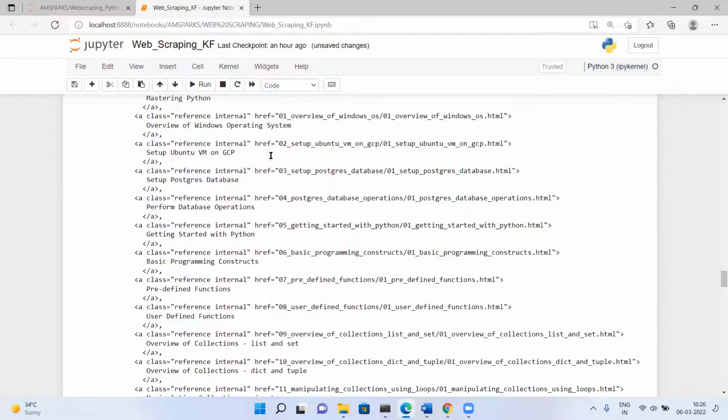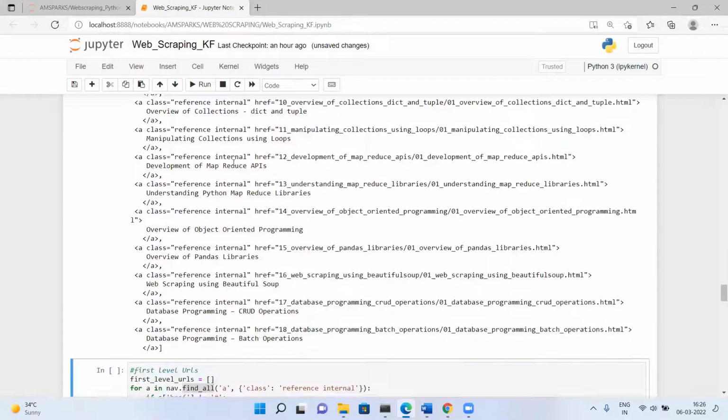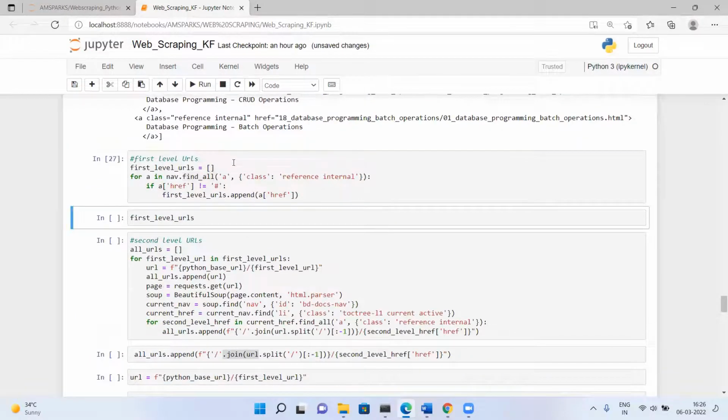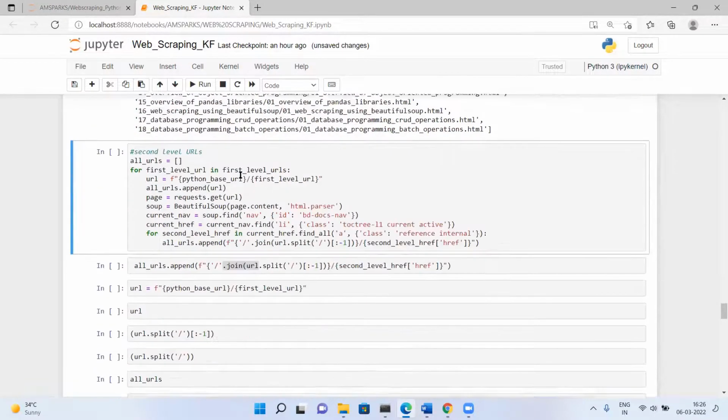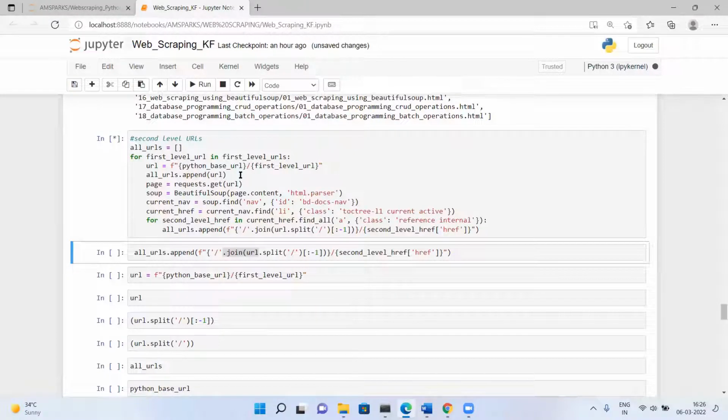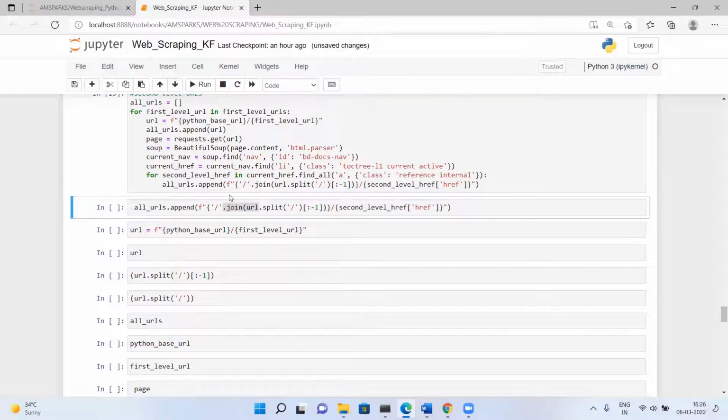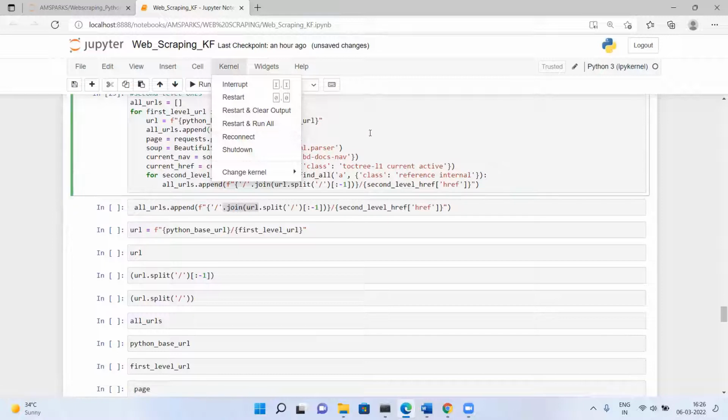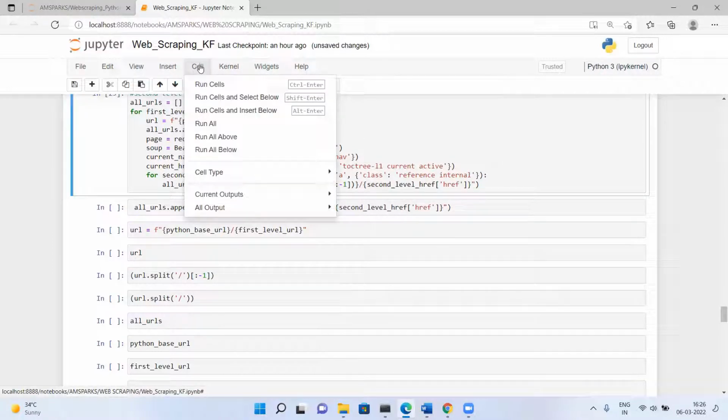Then execute the next one. I think this is something. Now it's good. Yeah, click on this and under cell, run all below.